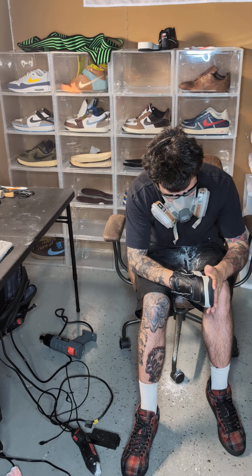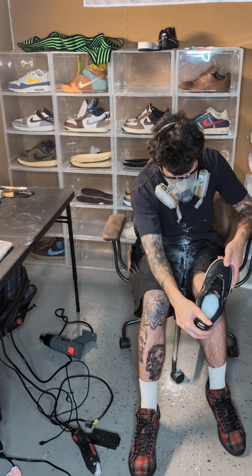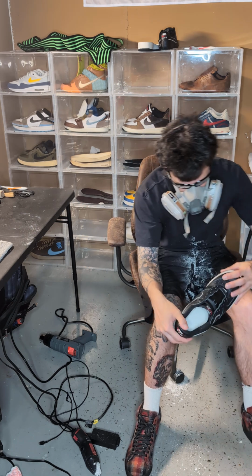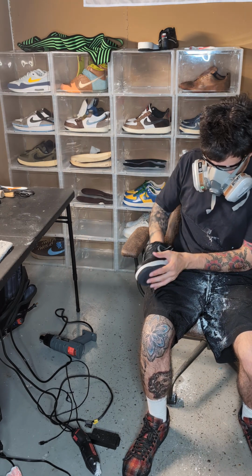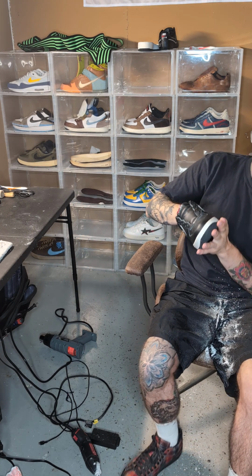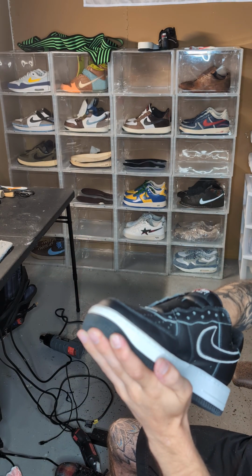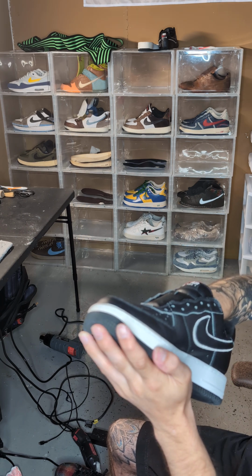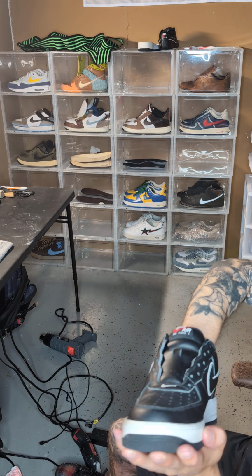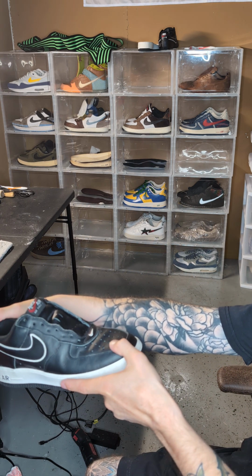Okay, we're finally good. Took a bit more shaving than I thought it was going to, but now we are sitting right where we need to. I'll bring it closer. It's kind of hard to hold it in a way that it stays sitting the way that I had it, but there we go. That's where it's sitting right there. That's the old blue line. Let's get all the way around. I'm gonna make sure that that's centered so I can look at it from a different angle. It does look like it's pretty well centered.